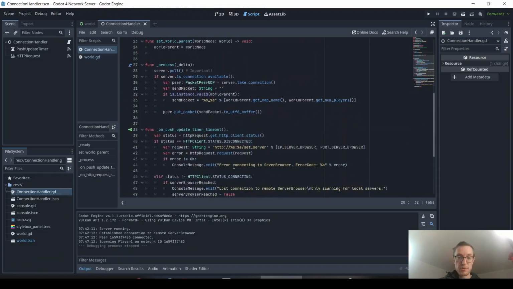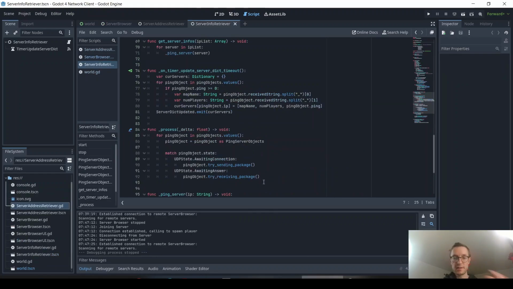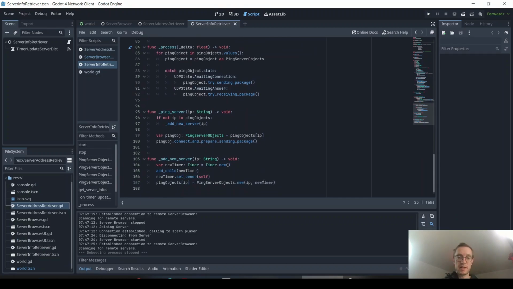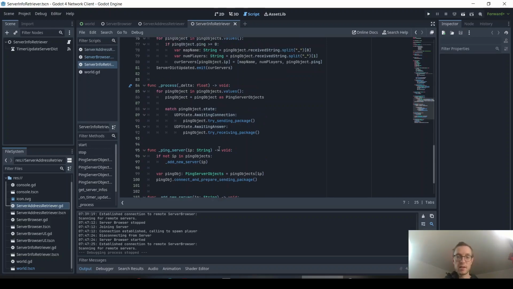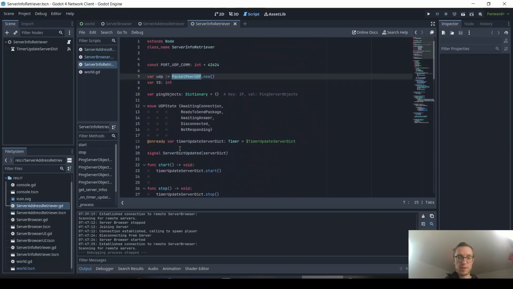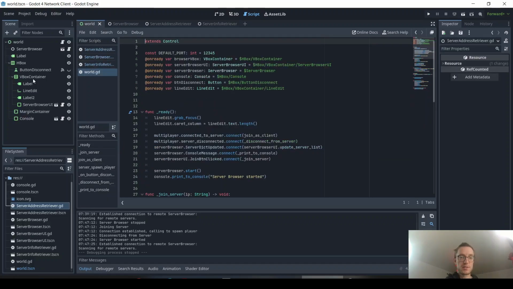And this guy then replies, it sends a package back if it gets a connection from any other client, where it in a string kind of encodes the current map name and the number of players. So this information then gets back to the client. And of course it can then calculate the ping, like how long did it take to send and get the information back. And this information is then in the end, somewhere up here, put in a dictionary. And this dictionary is then with the information sent to this user interface.